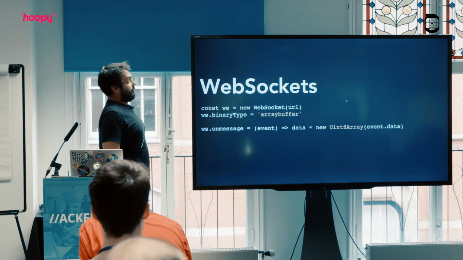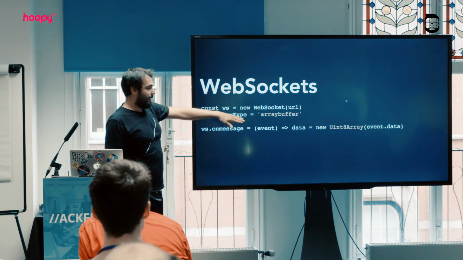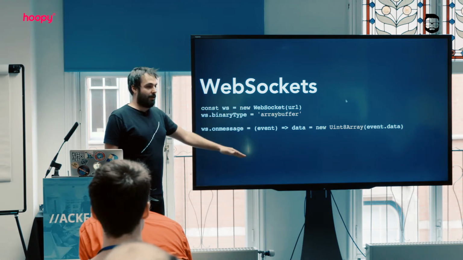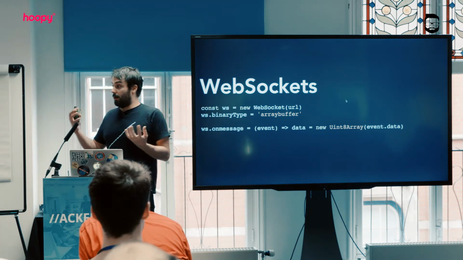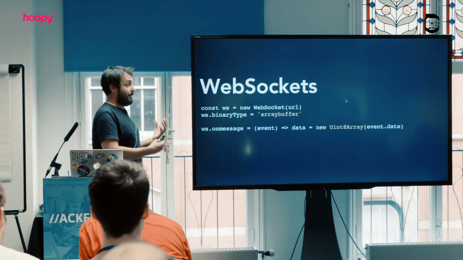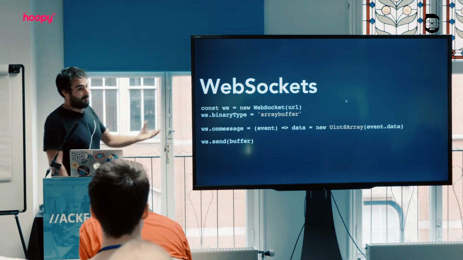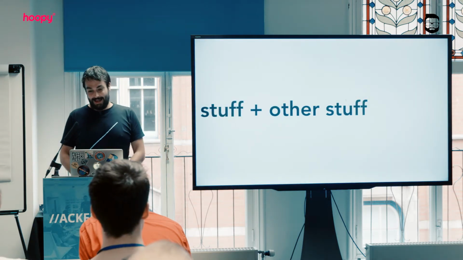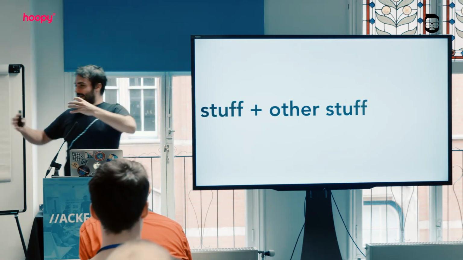We can also do this over WebSockets. So if you set the binary type property of a WebSocket to array buffer, then every message that you get down will be a buffer that you can use to pipe into whatever you want. And you can send buffers the other way when you set it up like this. Okay, cool. So that's how all the data feels.